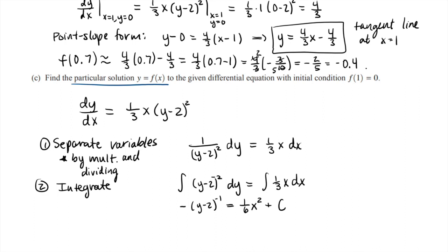And now I think this is typically the easiest place to find C—at this point, to plug in C. So Step 3 is find C by plugging in your initial point. We're supposed to have the point (1,0), so we're going to plug that in for x and y here. So I get—I'm going to rewrite this as 1/(0 - 2), negative is 1/6 times 1² plus C. So I get this will be positive 1/2 equals 1/6 plus C. So C is going to be 1/2 minus 1/6, but 1/2 is 3/6, so this is 2/6, which is 1/3.